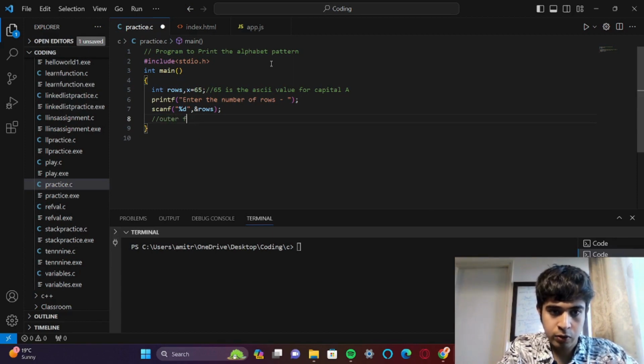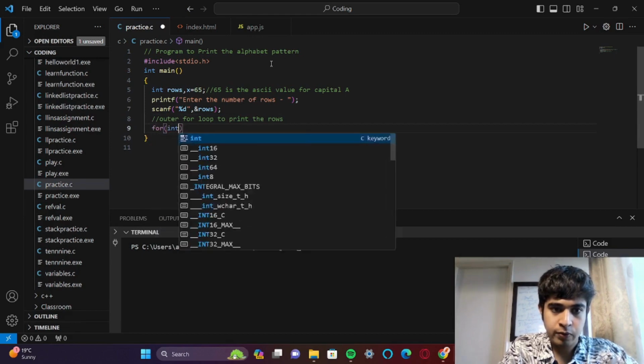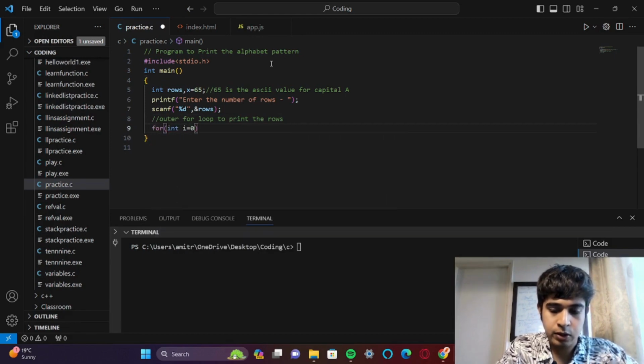the outer for loop to print the rows. For int i equals 1, i less than or equal to rows, i plus plus.